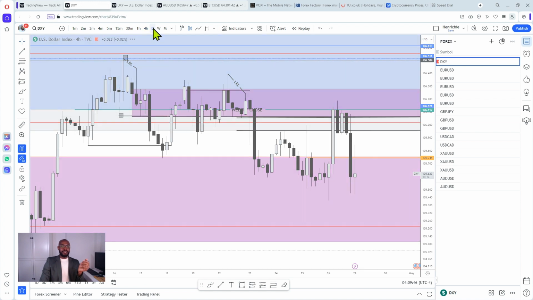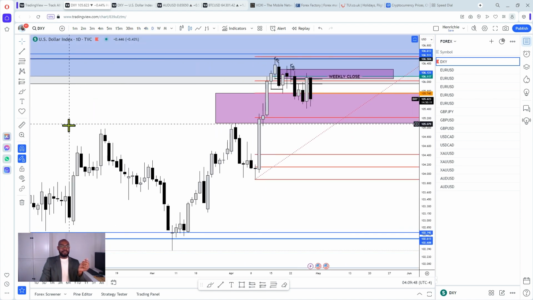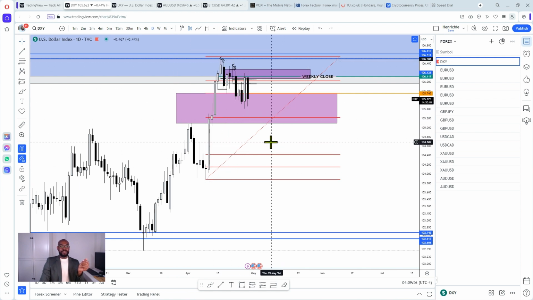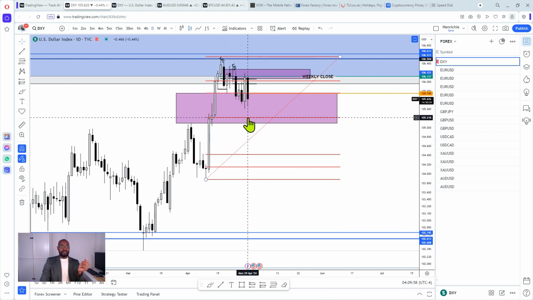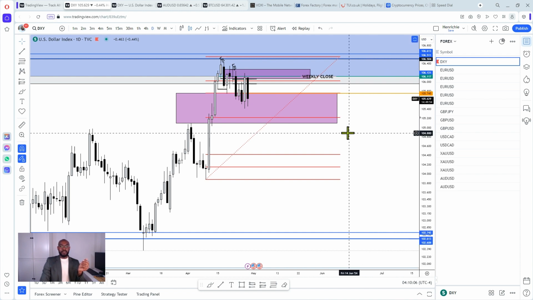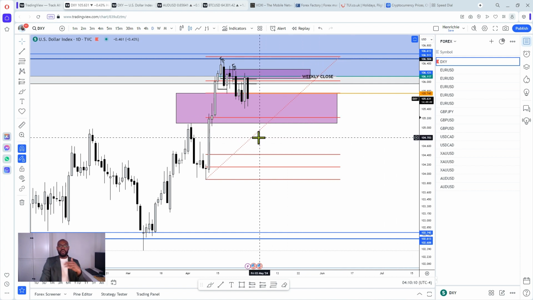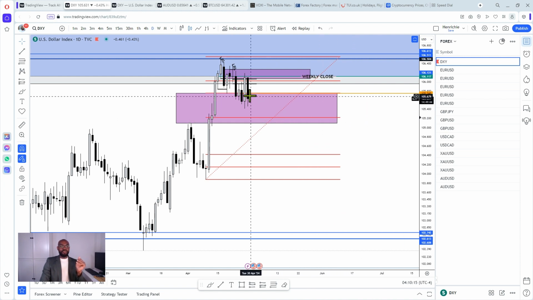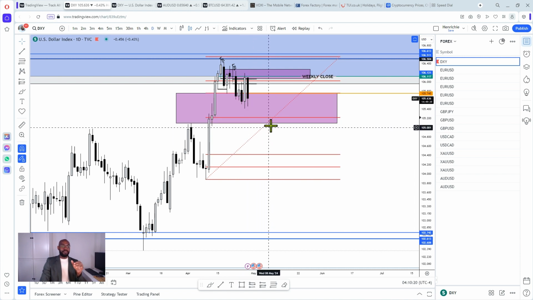So that being said, the next key level that I'm anticipating, I said this last week, if you use your Fibonacci from this low to this high, the next key level I'm anticipating for dollar to gravitate to is the equilibrium. This is the equilibrium zone. So this right here is the key level. Whatever trade I am on, if I'm on a buy setup on euro, gold, AUD, or whatever XXX pair, the moment dollar is at this key level, I'll secure tangible profits.